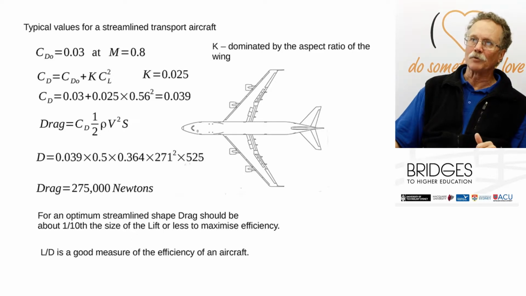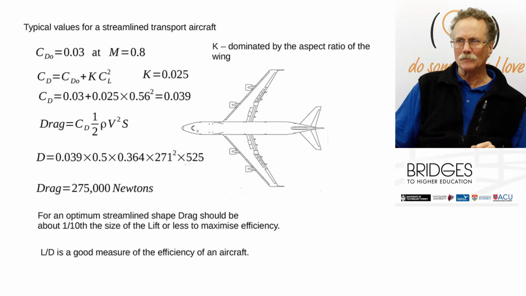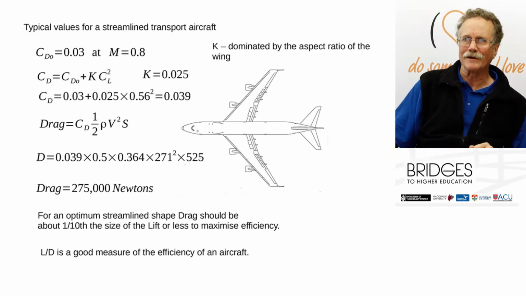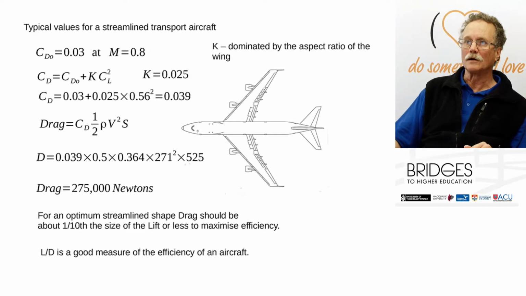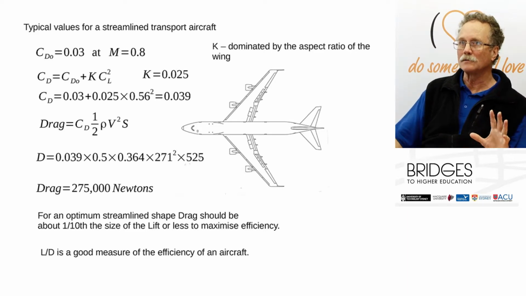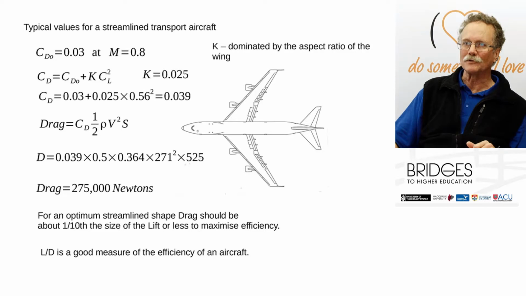Then, if I put it into my standard formula for drag, coefficient, density, velocity squared, area, put the numbers in, that means I have a drag of around about 275,000 newtons. Okay, now, can anybody remember what the lift was? How's that in proportion to lift? In fact, if you look at it, the lift was around about 3.9 million newtons.